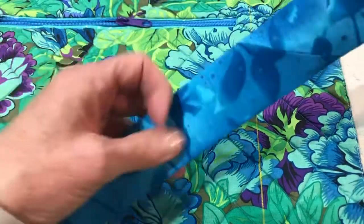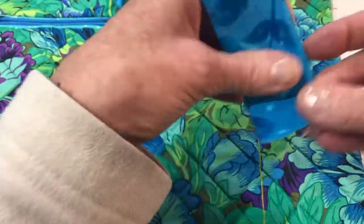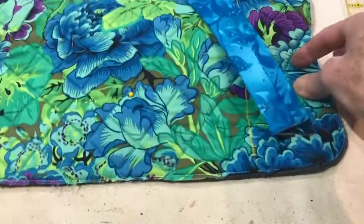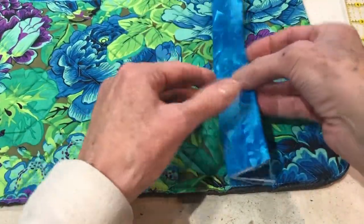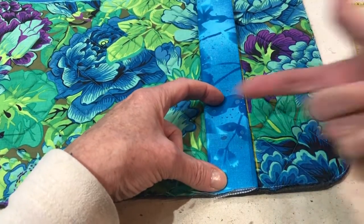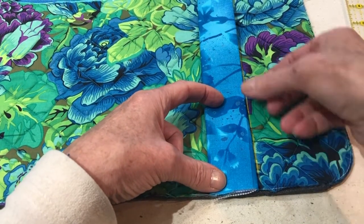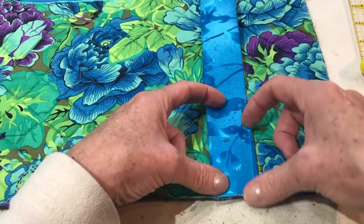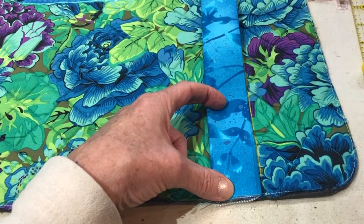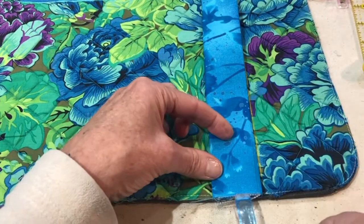Then I'm going to take my strapping, this piece right here that has the end in it, this goes at the bottom. This goes down here. Put your seam underneath. And it goes to the left of your line. It goes anywhere you want. Just make sure that you've done it the right way on all pieces. So I'm going to go ahead and do this. Where's a big one? There's a big one. Okay.